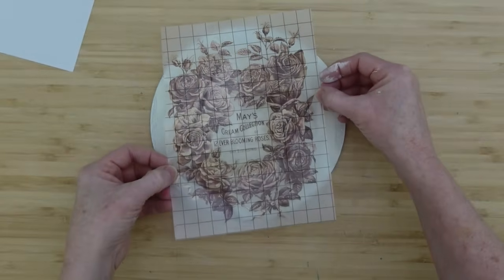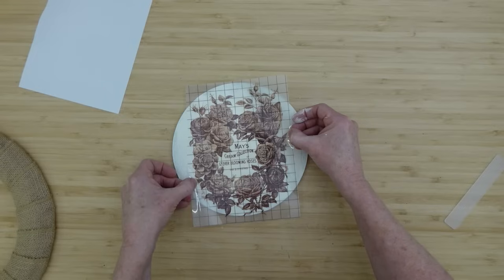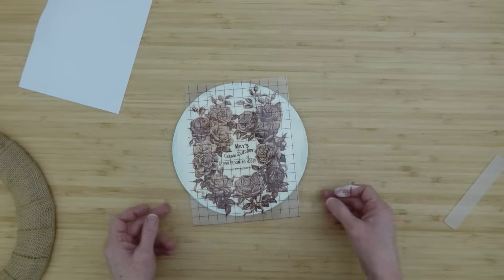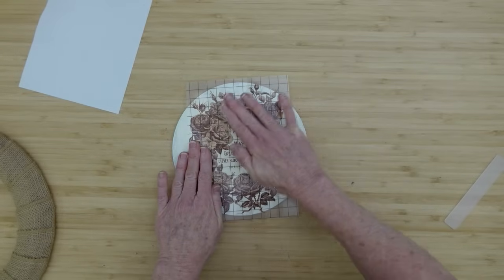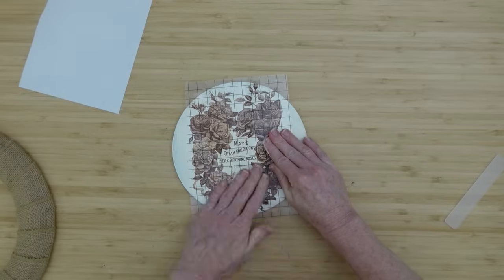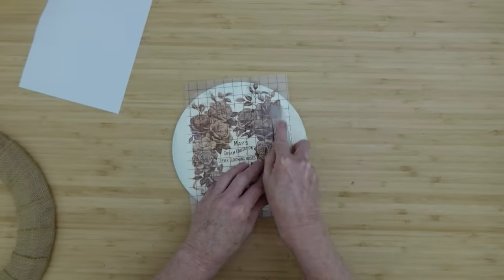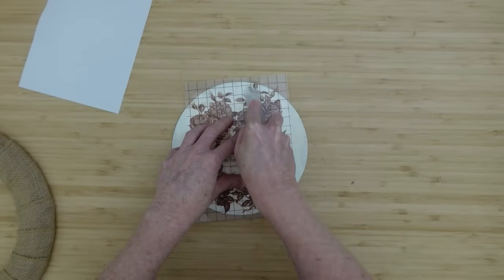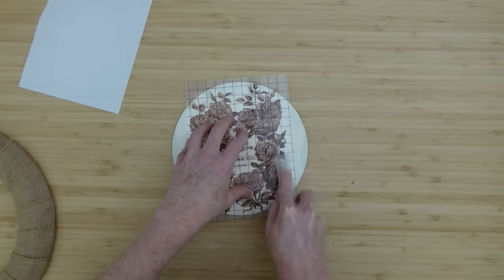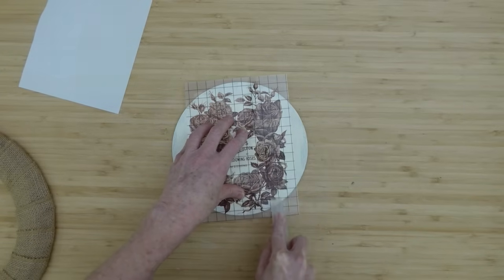Okie dokie. Now, I have pulled out this beautiful, beautiful Victorian, shabby chic-y looking piece. I'm going to kind of eyeball the center, and then I'm going to pat it down with my hands a little bit. It will kind of hold to the paint that's under there, so that's a good thing. And then I'll take the little tool that they give you when you buy their transfers, and I am going to just start burnishing that down.